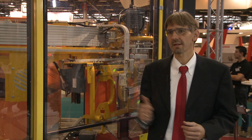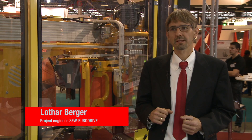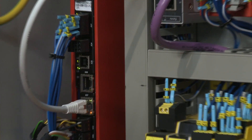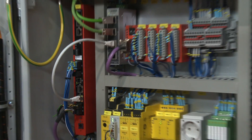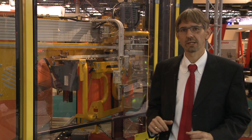The machine you see here is further proof of the high performance and scalability of system solutions from SEW Eurodrive. Haloila has undertaken an extensive revision of the overall concept. Now the motion and logic controller with multimotion not only synchronises the decentralised motion axes with DRC, but also controls the machine functions.